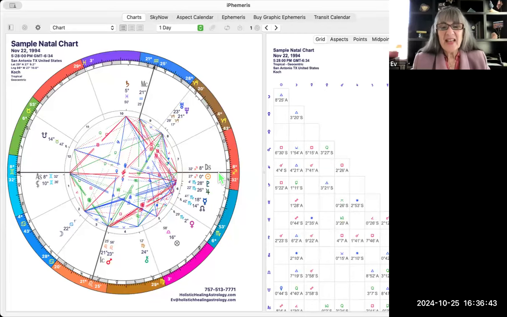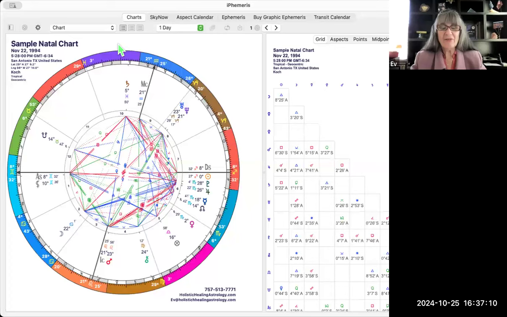So this is a natal chart. It's a sample natal chart. And we have all the birth information over here. And remember, you don't need a time of birth. If we are not sure what time of day you were born, there are a couple of different ways to do it, but that's not a big deal. What you need to understand is the language of astrology.